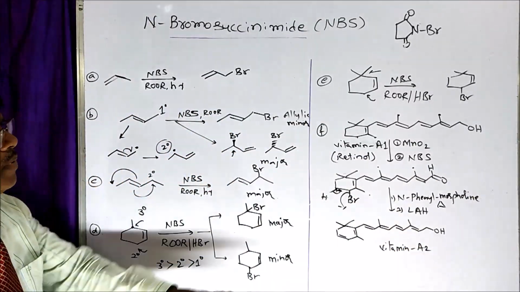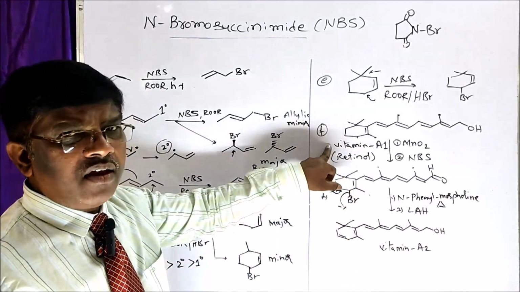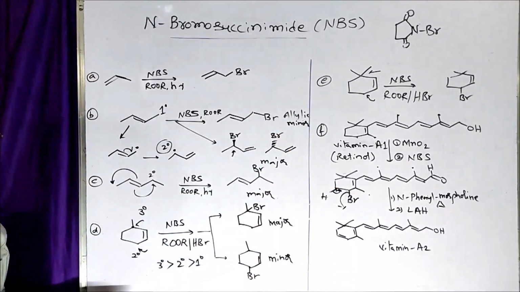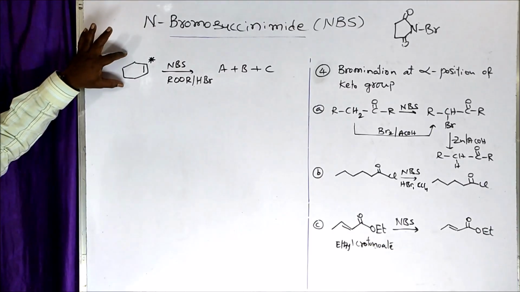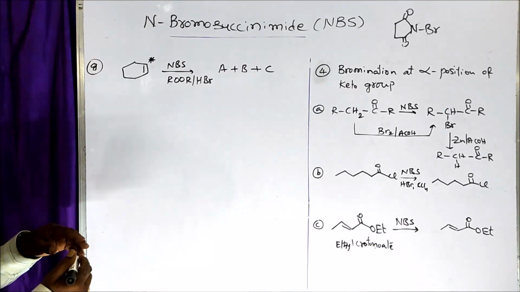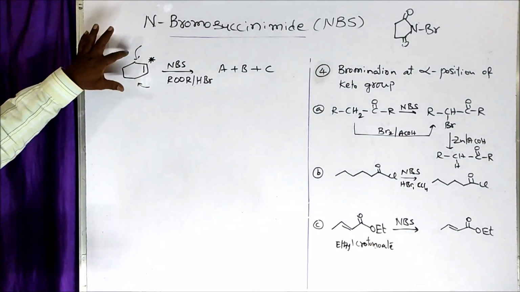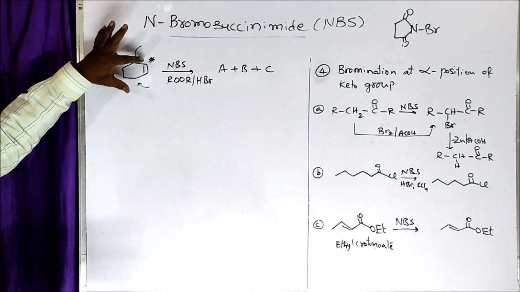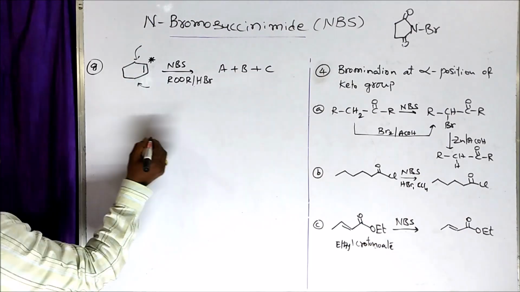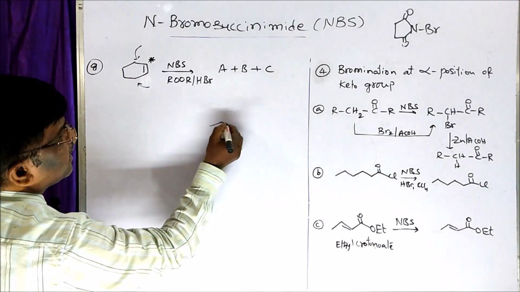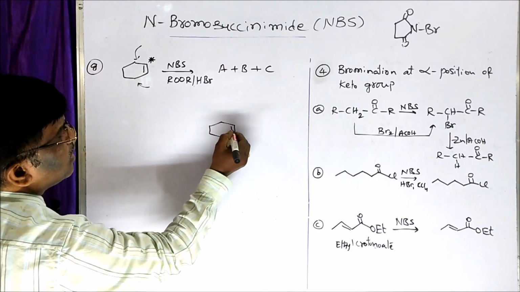This is how you can prepare vitamin A2 from A1. Next, let us see some more examples. If I take this allyl compound, the double bond compound having allylic groups at these positions, so these two are allylic positions. However, I have taken a labeled compound. What are the compounds you can expect? These two are common, right?